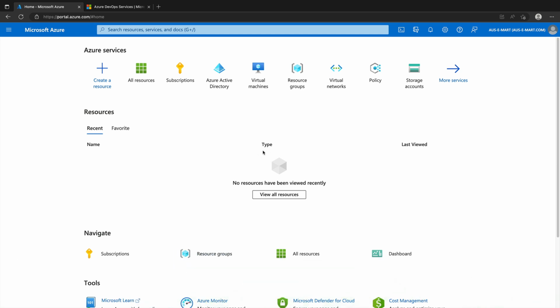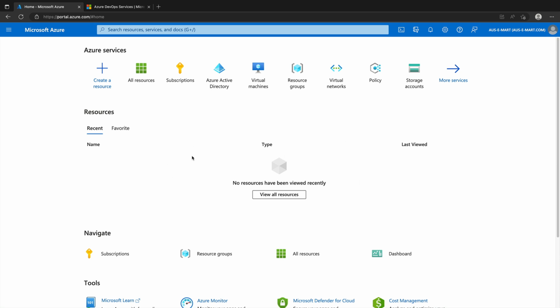Now, to follow along, it does help to already be logged into your Azure subscription because the subscription is what's going to be used for payments for Azure DevOps. But don't worry, we'll be setting up a free Azure DevOps account, and I'll also introduce you to a request form that you can submit to Microsoft to get some additional free resources.